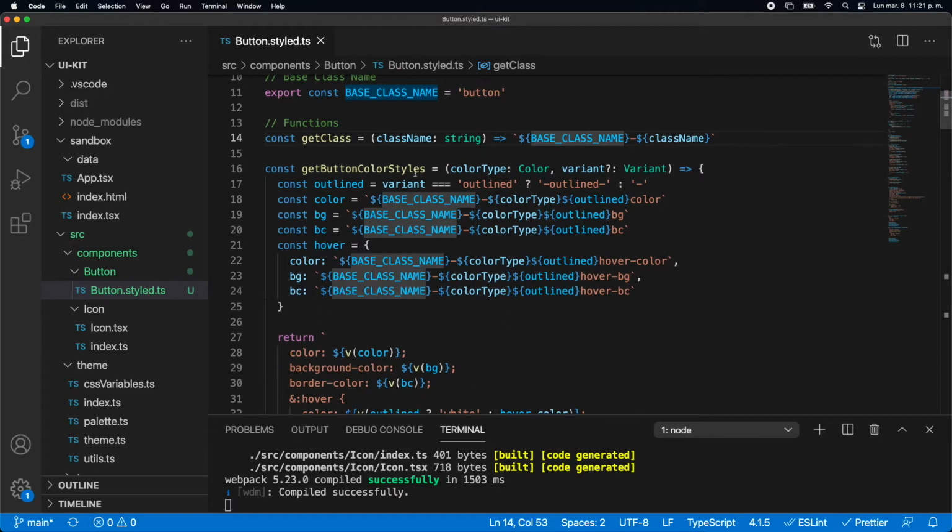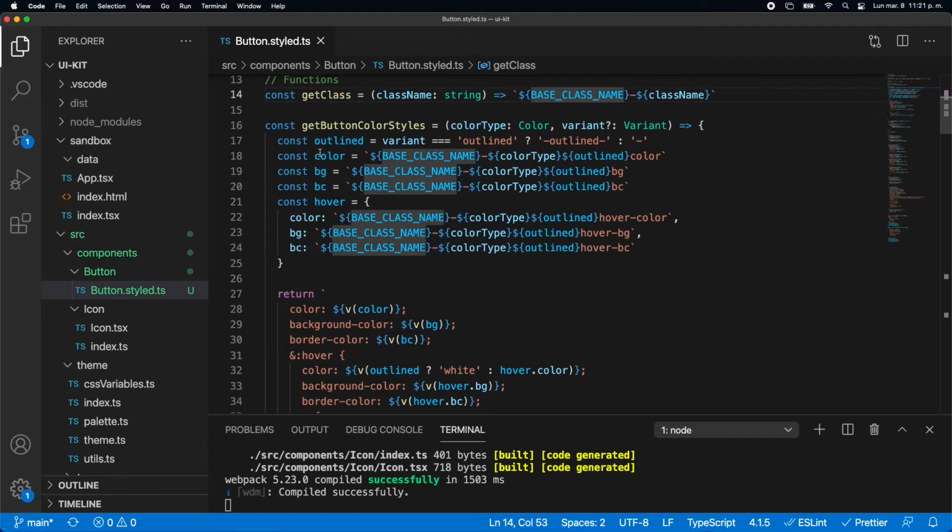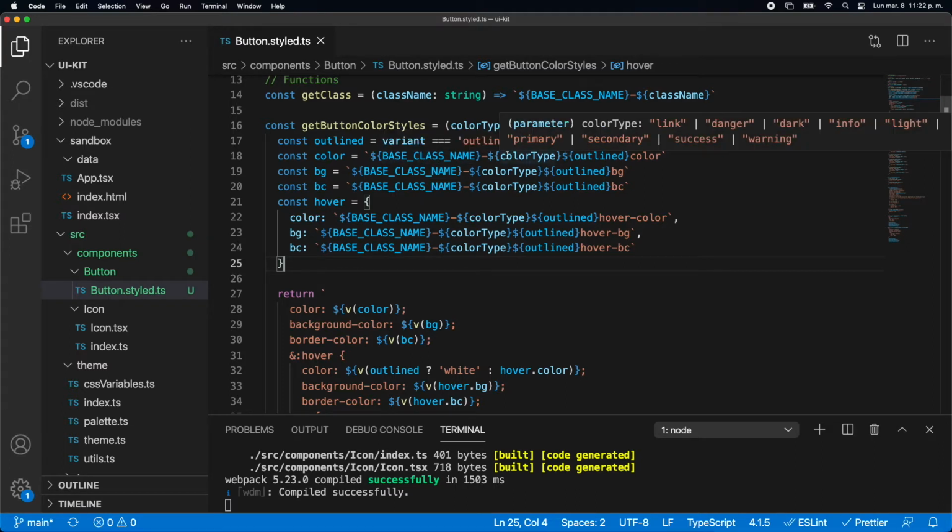For the button color styles, we just pass the color type and the variant, and based on that we create our CSS variables. For the color, for example, we are going to generate the base class name, dash, color type, in this case danger, for example, and if it's outlined or not, and then color.